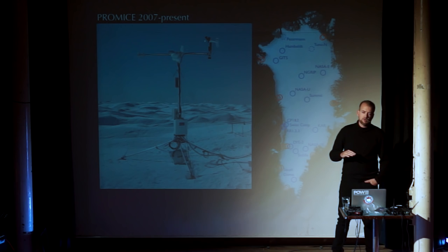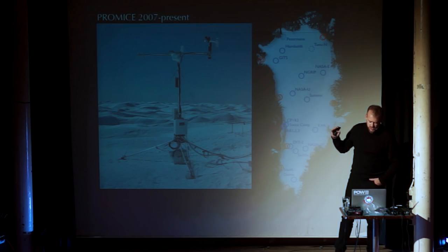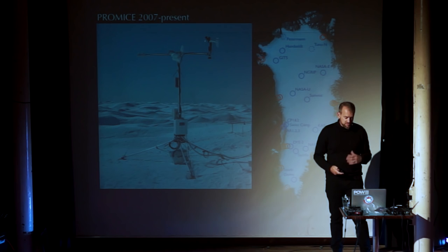Collectively we have like 40 stations now on ice. They're running around the clock, and each of them is sampling what we call the surface energy budget. We're measuring the energy coming from the sun, the energy from the temperature of the air. We're measuring how fast the ice is melting at the surface, designed to get closure on the energy budget so we can really understand melt — not just monitor it, but what's behind melt.